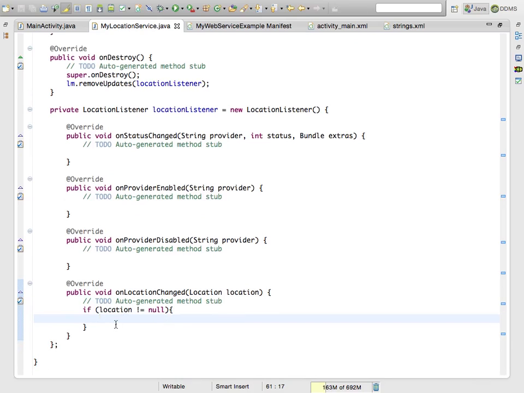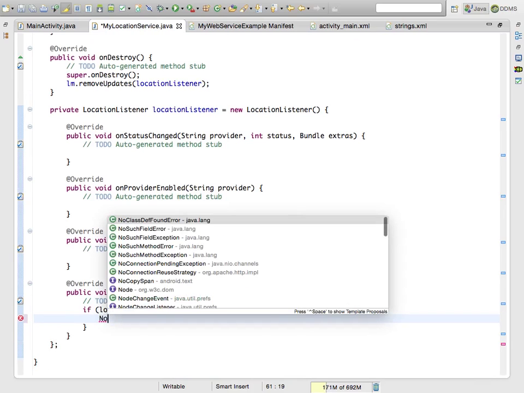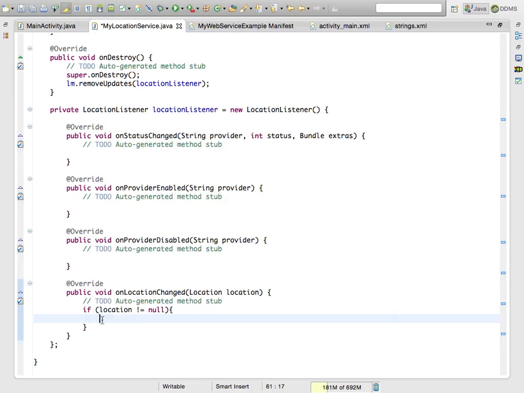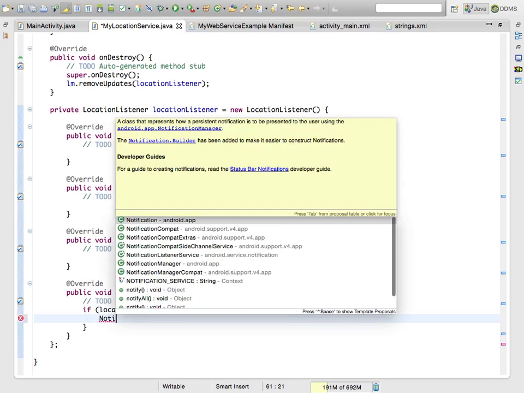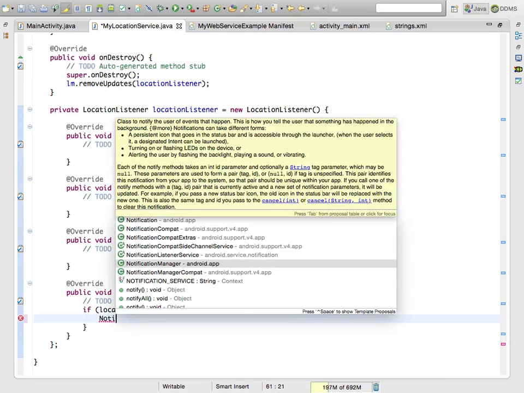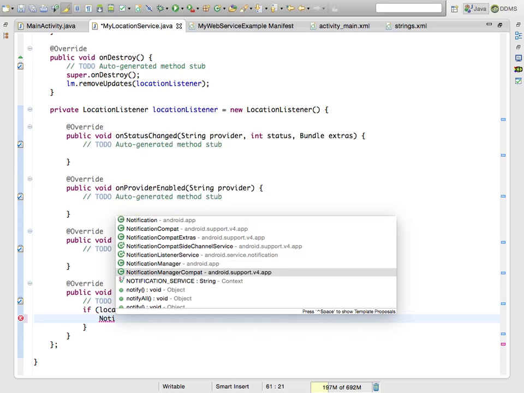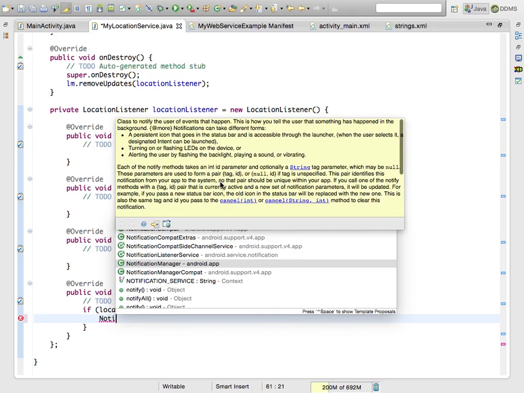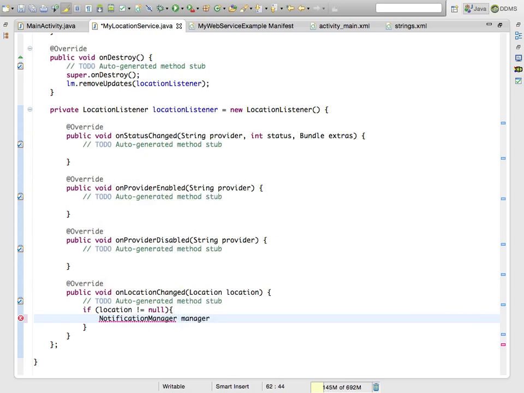instead of a toast, let me add a NotificationManagerCompat. Try to use it.